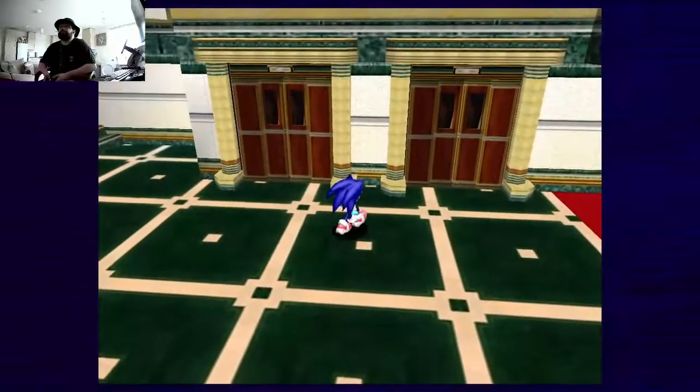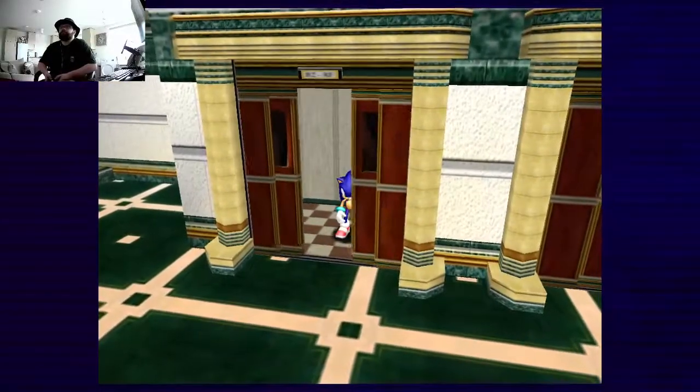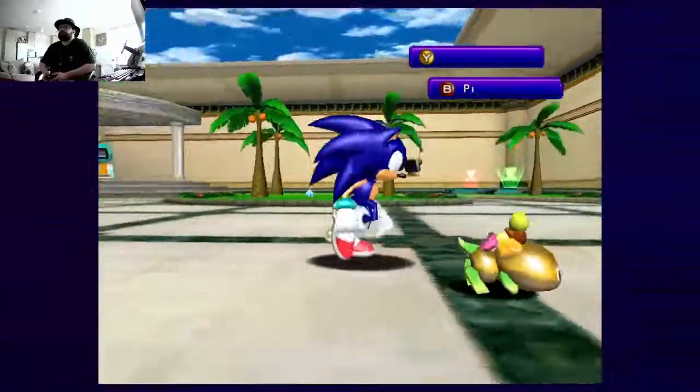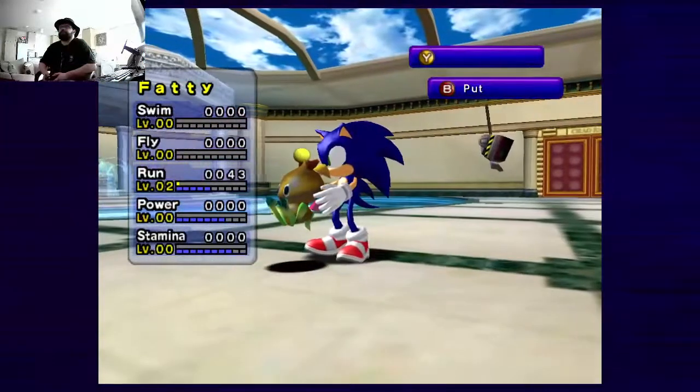The first one's in one of these elevators. That one, there we go. I guess the Chao rent a hotel here. Hey, there he is. Yeah, so from my other files. So yeah, we've got a Chao already.